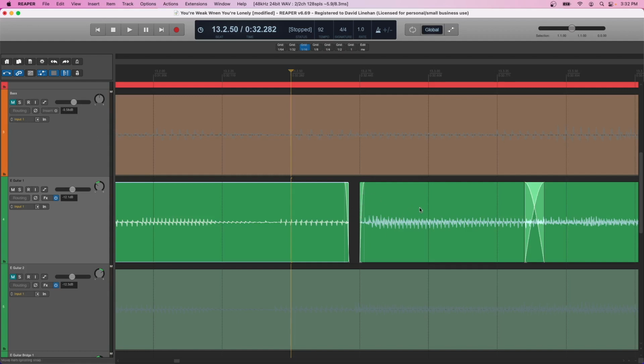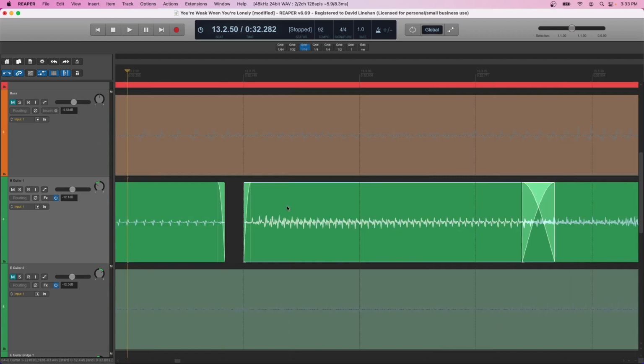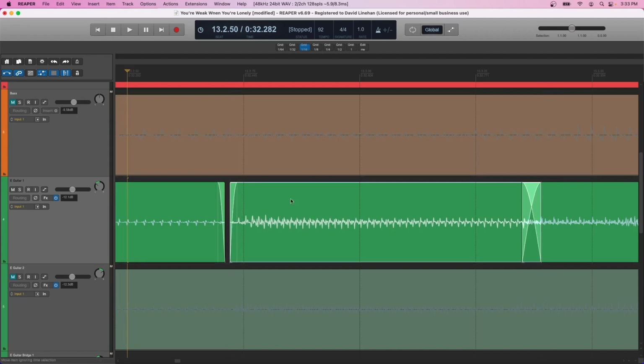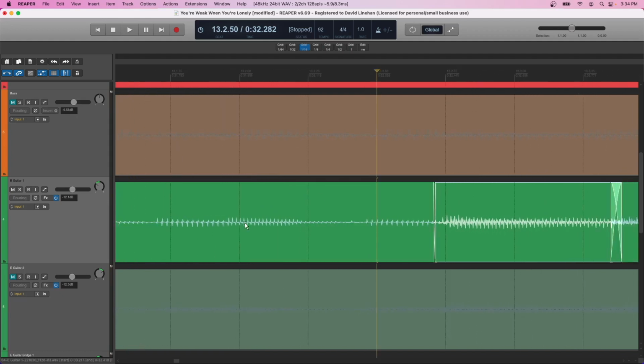So let's use some fine tuning. I'm going to hold the command key and drag because that's what I have my mouse modifier set to. And I'm going to bring it back to where the first big transient hits right onto the grid. Okay, and this is going to make sure that that transient is nice and in time, and that already solves part of our gap problem. And then I'll drag this edge back so that it meets the previous media item. All right, and adjust the fades as necessary. Okay, or I could put in a crossfade. And then now when we listen to that back, we should hear that note triggering on time with a seamless transition.